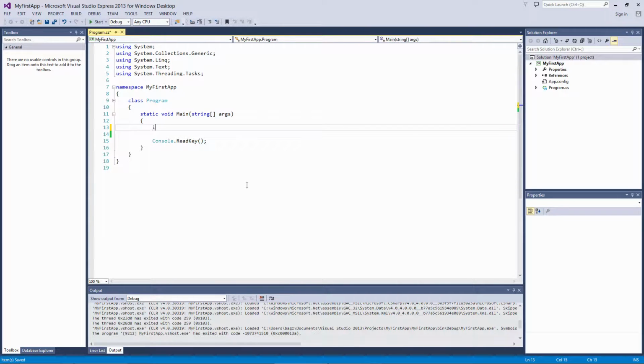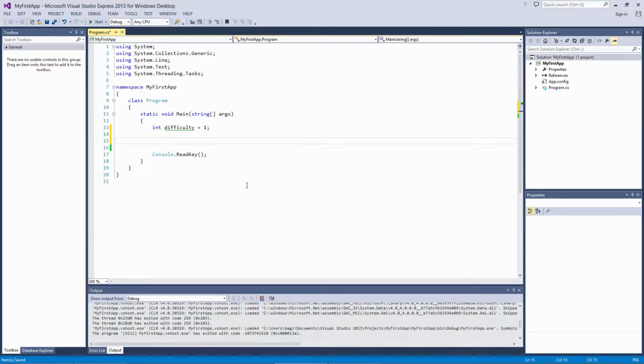First, let's declare an integer variable, and I'll call it difficulty. Let's say we're making a game, and we want to have 3 different difficulty levels for people to play at. Obviously, we're not going to build any games here, but we'll just output a line of text telling us which difficulty we've selected by using a switch statement. For now, I'll set difficulty to equal 1.